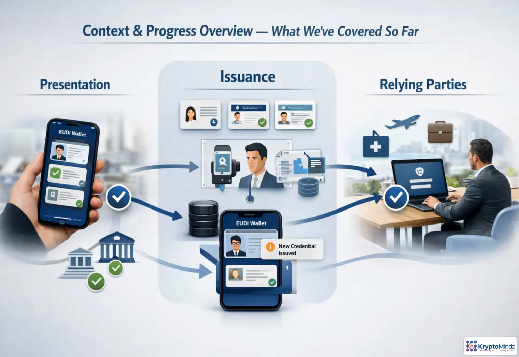You've already done the strategic heavy lifting. You understand why eIDAS 2.0 exists, who the actors are, and how onboarding and KYC requirements translate into architecture. You've aligned GDPR, AML, and audit needs with privacy by design controls and shaped end-to-end onboarding and credential lifecycles. In the last topic, you focused on verifiable presentations and OIDC4VP. Now we move earlier in the journey and look at how credentials are actually issued into the wallet using OIDC4VCI.